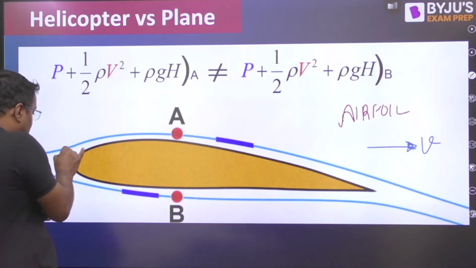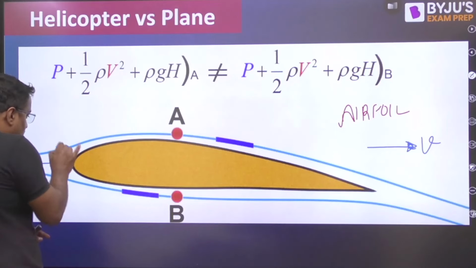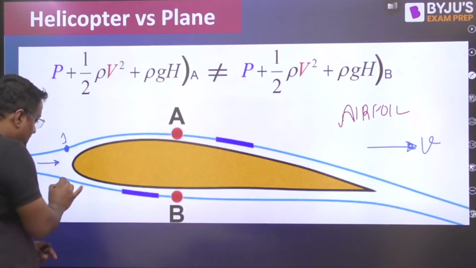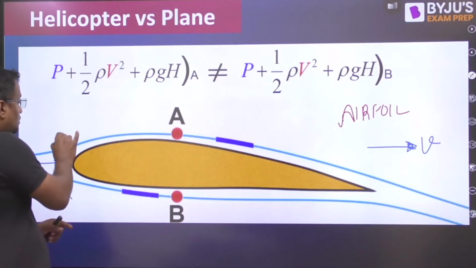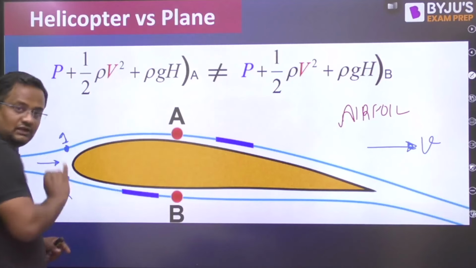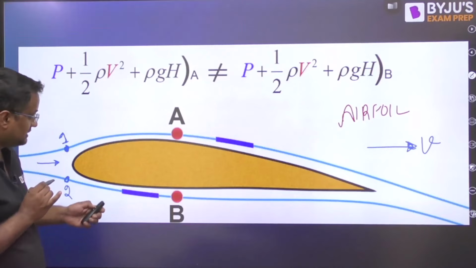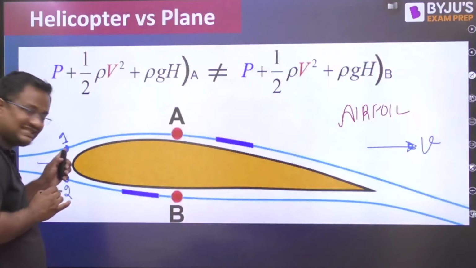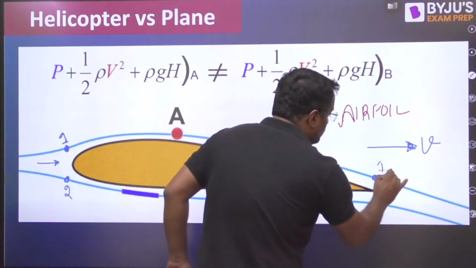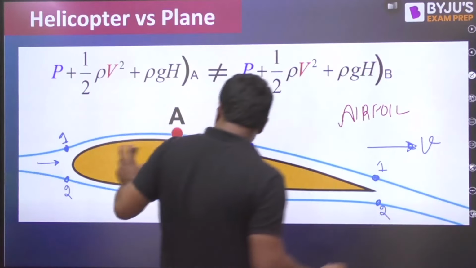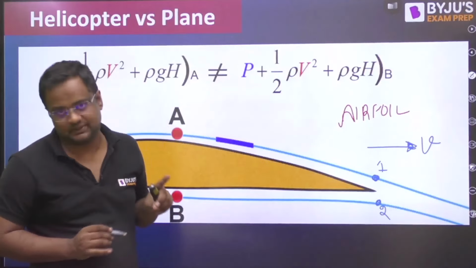Now the air which is separated, the air is separated from here. This one molecule is going from upward, and these two molecules are going from downward. One molecule will have a larger distance to travel, and two molecule will have a lesser distance to travel. Now from this equal time argument, if they are separated together, they will come here, 1 and 2, together, they will again come here together. This is the equal time concept.